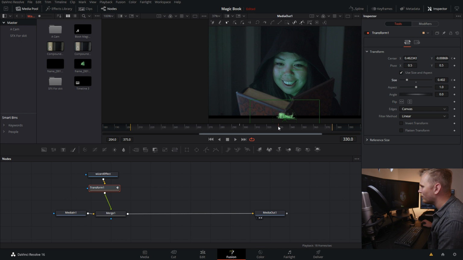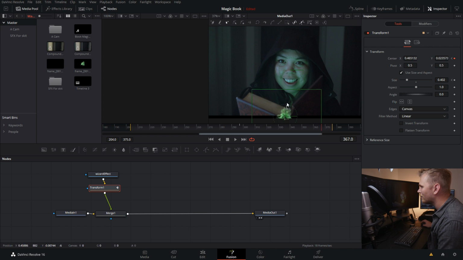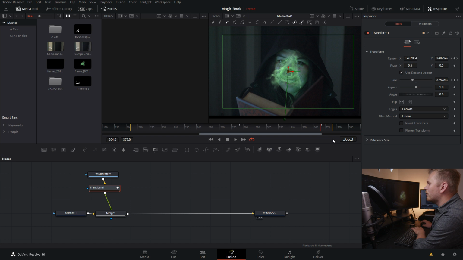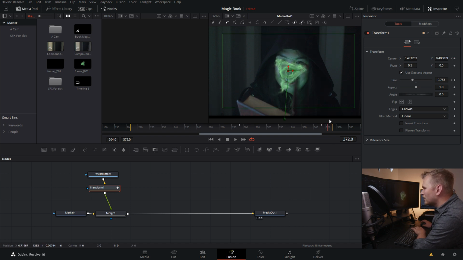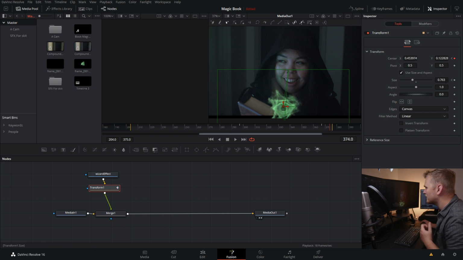We're then gonna go forward until her eyes are up, way into the air, right about there. Then we're gonna bring it all the way up in front of her face, and we're gonna increase the size a bit. Whoa, not that much. Yeah, maybe like to there. Okay, great. So now we're gonna go forward frame by frame just as the book closes. And what we're gonna do is bring it down, and maybe decrease our size a little bit too, so it kind of gets smaller like it's getting sucked in.